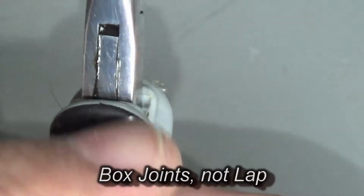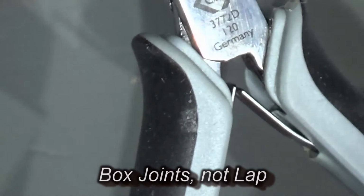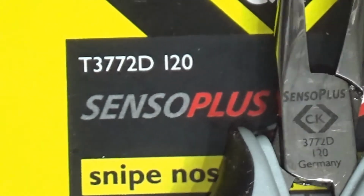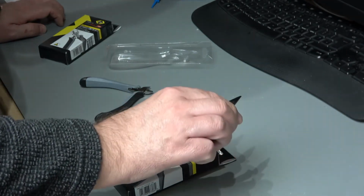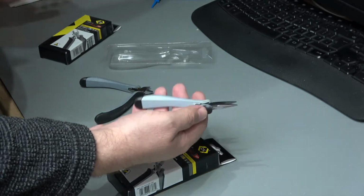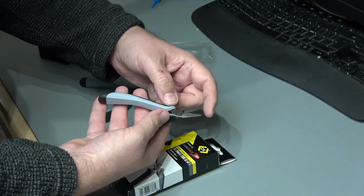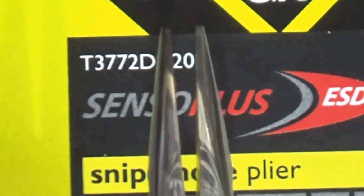Beautifully polished, full lap joints, a bit of oil in there, still popping out. And as you can see, this is the 377D, 120mm Senso Plus. And yeah, these are ESD and they're designed for anti-fatigue and all that sort of stuff. So yeah, nice, very nice indeed, and very light pressure to operate them, and they spring back to a sensible amount. It's about, I don't know, 14-15mm opening in there, not ridiculously huge, because you don't want it too wide. I mean, you can open them wide if you want to, but you don't generally need them too wide for these things.